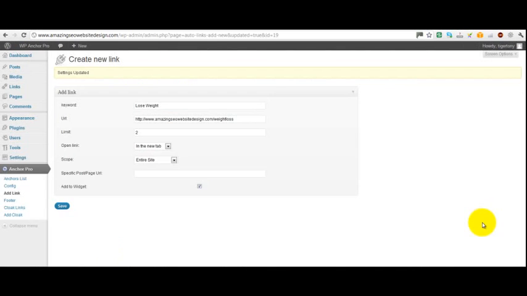So in summary, guys, fantastic plugin. You can create anchor text links in your posts, in your pages, throughout your entire site. You've got a widget that can go into your sidebar or any other widgetized area that rotates your anchor text. You can use different variations of your anchor text, great for looking natural in Google's eyes. Great for linking out to your money sites, to CPA affiliate offers. Also great for internal linking to your quality content. You can also cloak your links. As I say, fantastic plugin.